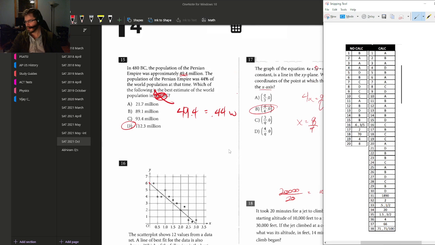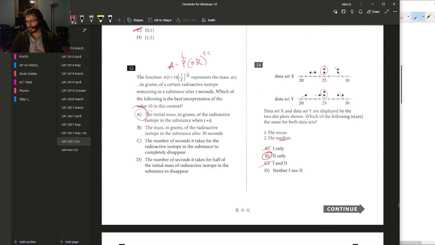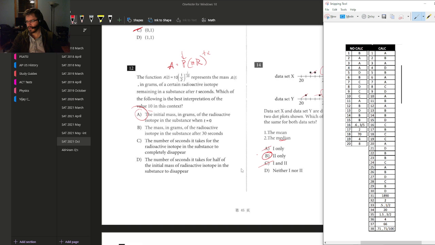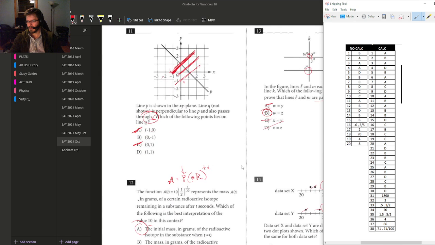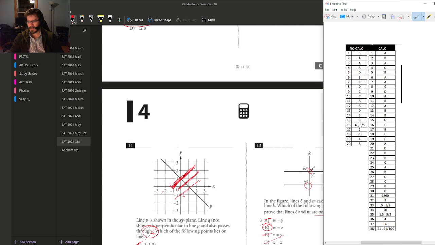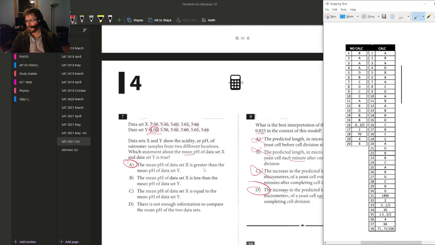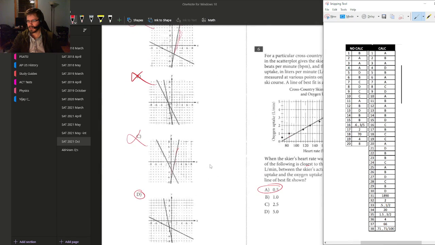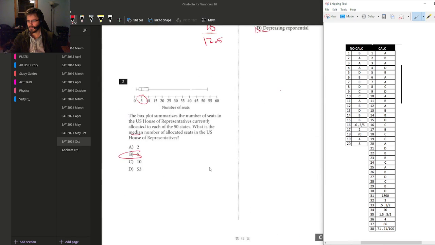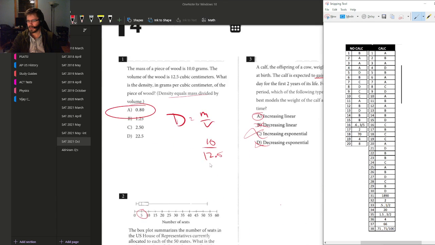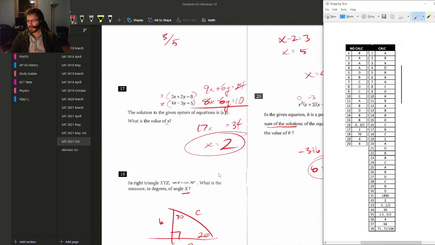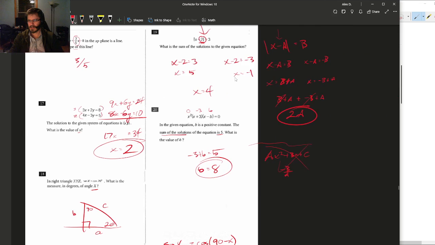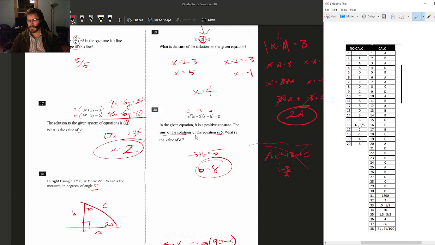Anyway, 15, D, 14, B, 13, B, A, B, A, D, B, A. Couldn't figure that one out because there's not enough data. A, D, C, A, B, D, C, A, B, D, 3, A, B, A, B, A. Hooray, okay. Got to the calculator part. Let's jam on through here.